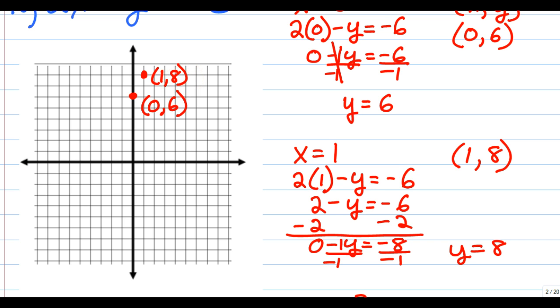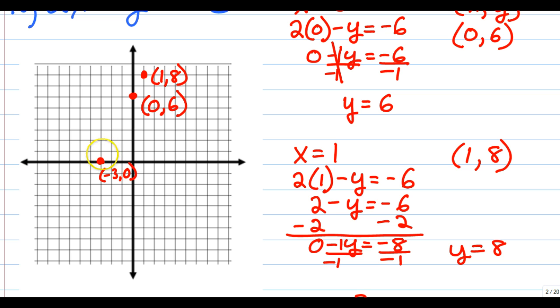I'm labeling it again. Now these two would actually create a line for me if I were to start to draw one in. I'm going to go ahead and put my third one in here, and I want to see if all 3 line up on a single line. So my last one was a -3, 0. That -3 tells me to move out to the left 3 places, 1, 2, 3. And the 0 means I'm going to stay. I'm not going to move up or down from that -3. So I'm going to put my dot on there. So I have a -3, 0.